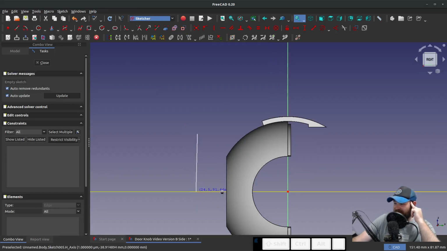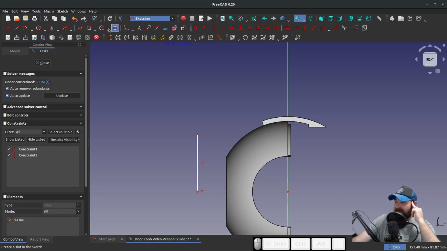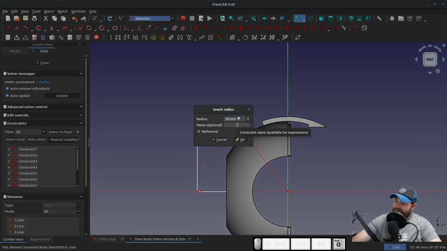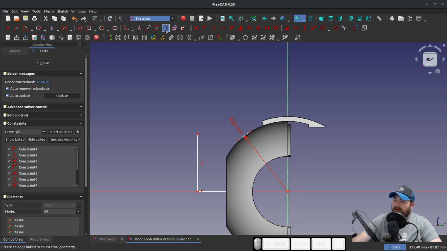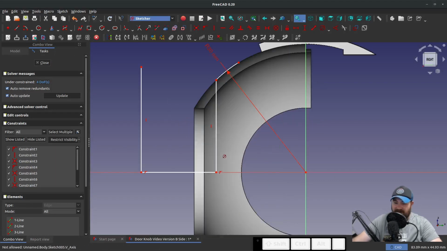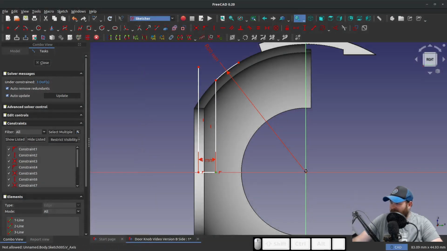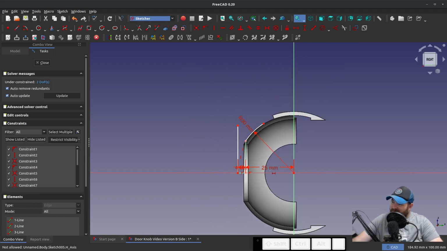So we're going to go line, line. In fact, I should be in my polyline, shouldn't I? There we are. I'll make a vertical line. I'll make an arc whose center is here. We can give our arc a radius of 30. We can cut our view. And then I'll give this a horizontal distance of 4 millimeters. I'll give this point to the origin a horizontal distance of, say, 25 millimeters.